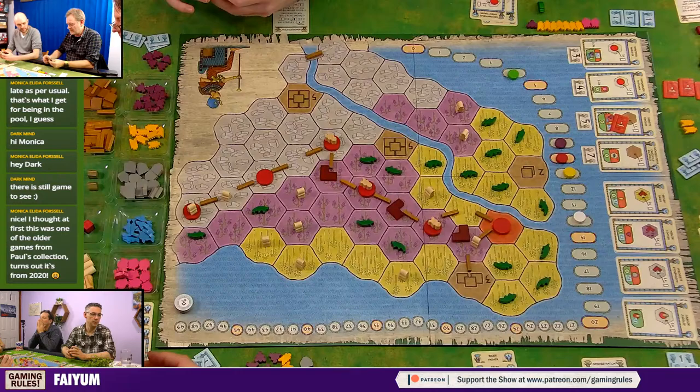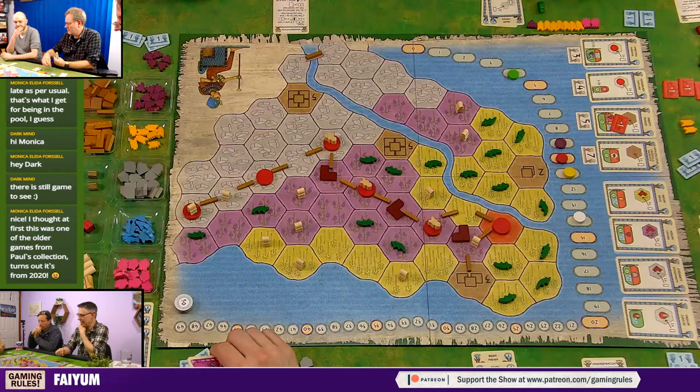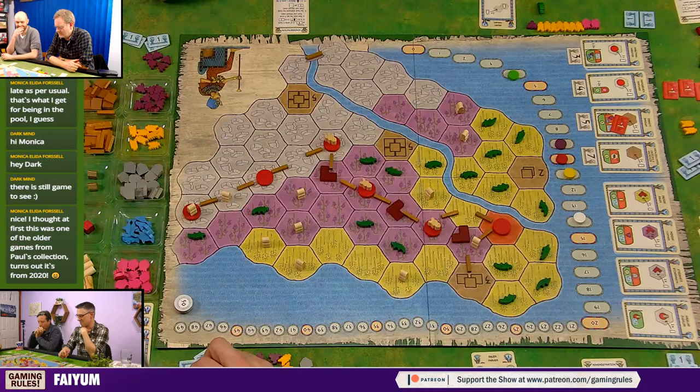Monica's here. Hi, Monica. Thank you for joining in. Thought it was one of Paul's older games from his collection. Yeah. So the artwork didn't do this game any favours. It's very, very simple, and it looks like a game from 30 years ago. It doesn't look like a game from 3,900 years ago. Right.